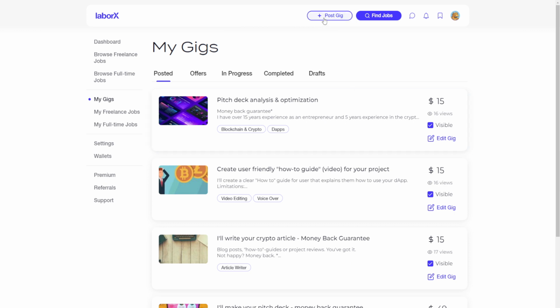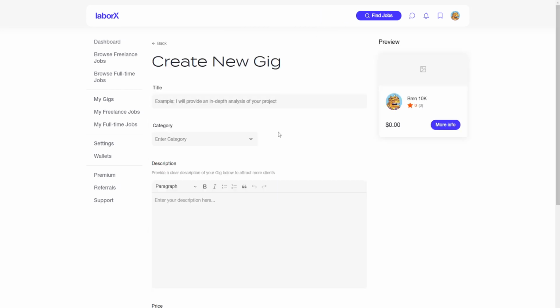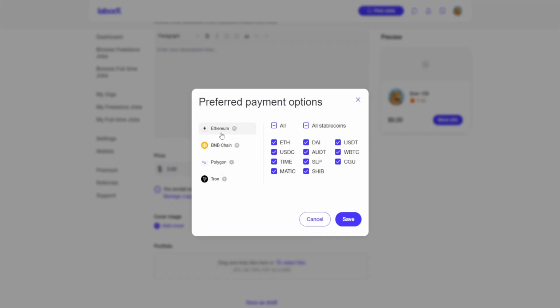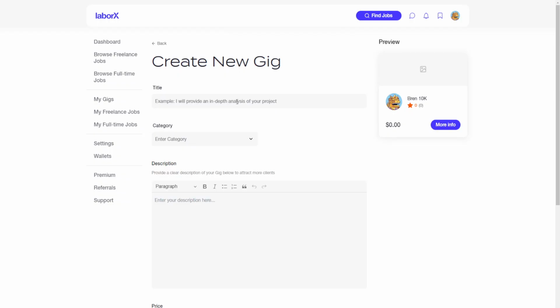Now, the interesting thing about this is by posting a gig, you can choose how you want to get paid. So for example, we can say that we want to get paid on Ethereum, but we only want to be paid in ETH. So if you start out with an empty wallet, then this way you can force people to pay you the gas token that you need to get started. So if you got any interesting skills that you can do remote, I highly recommend that you sign up on this platform. It's completely anonymous. You just link your wallet, post a gig, and then you just wait, check it every week or something, or just keep an eye on your mailbox. And that's a great way to get started.